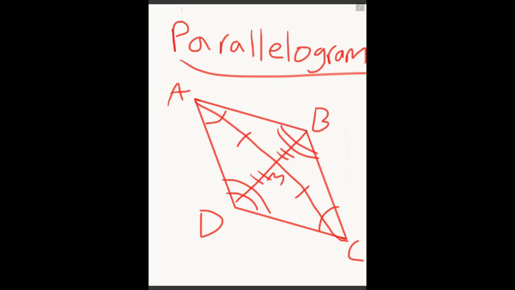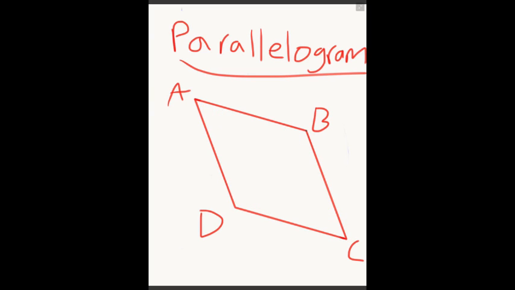In a similar way to a kite, the diagonal of a parallelogram can cut the parallelogram into two congruent triangles. The difference is that either diagonal can be used here. So AC cuts triangle ABC congruent to triangle ADC, or diagonal BD can cut it up so that ADB and BDC are congruent as well. There are multiple ways to prove that a quadrilateral is a parallelogram.